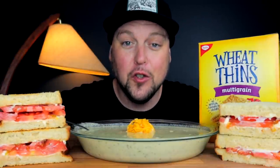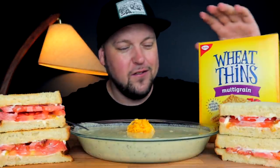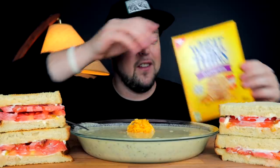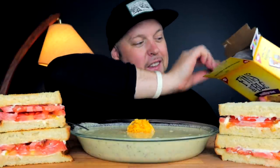Welcome to my childhood, aka my favorite lunch meal ever. Something we don't see often around here — very rarely eat it — but if it's the right soup, it can't be contested. A bomb soup is a bomb soup. So two of the most arguably — in my world — the most perfect sandwich ever made, and the best soup in my opinion: cream of broccoli cheddar. And my favorite cracker ever in the world is a Wheat Thin, the multigrain more specifically. We're going to put them on top, and then we're going to thoroughly enjoy this.